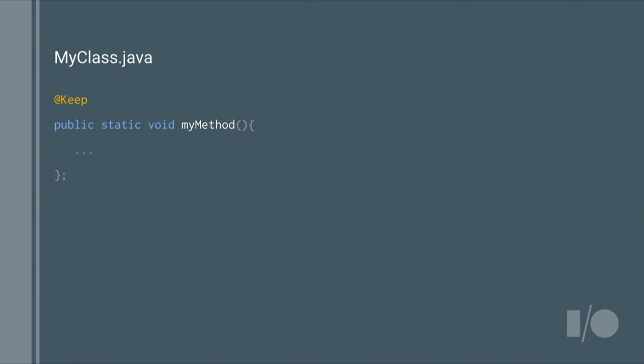And there's also another easy way. If you know that you're doing something in your code that will be optimized away because you access it by reflection, for example, there's a new way. Just add an annotation, use the new build tools. ProGuard will just leave it as is. It will not be removed from your code.